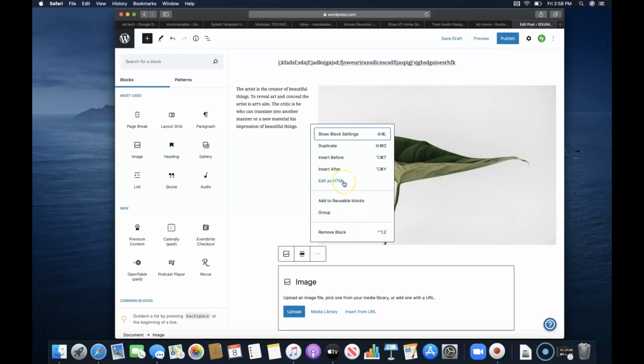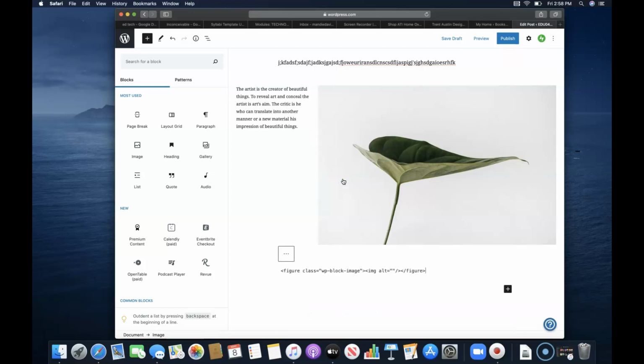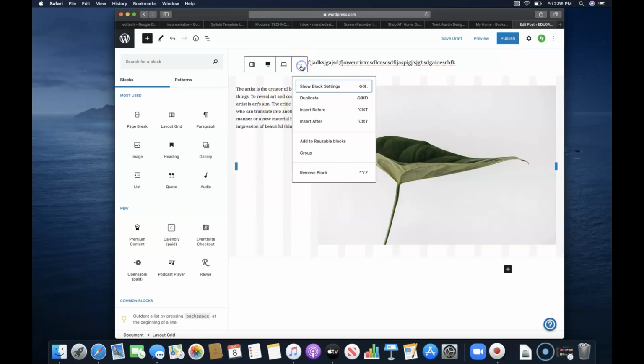If you know HTML code, you can put this and say edit in HTML and it'll give you the HTML code, and you can go in and edit it however you want to make it look. I would suggest if you do not have skills doing that, you don't, because you're going to get something that looks like this. And the only reason I have any idea what that is saying is because I taught myself a small bit of HTML while I was at Rosemont so that I could work on the library's website. I'm just going to remove that block.